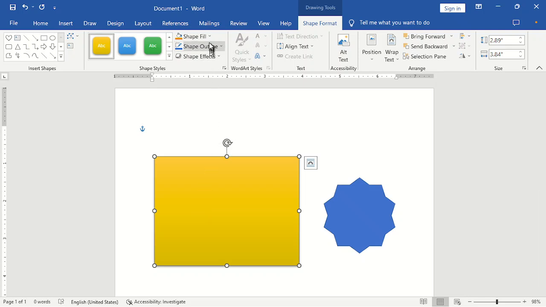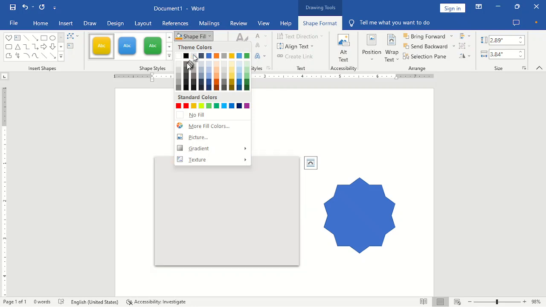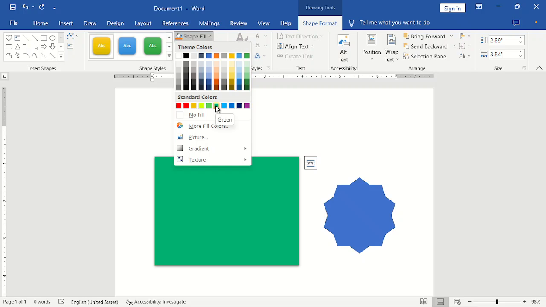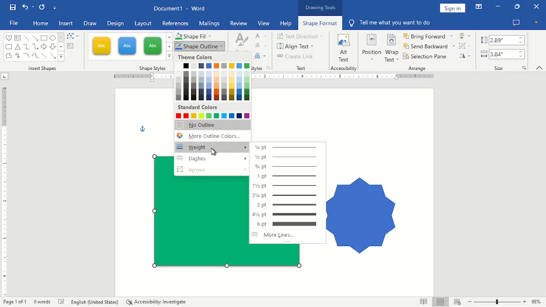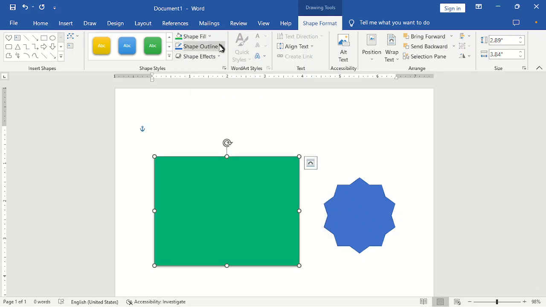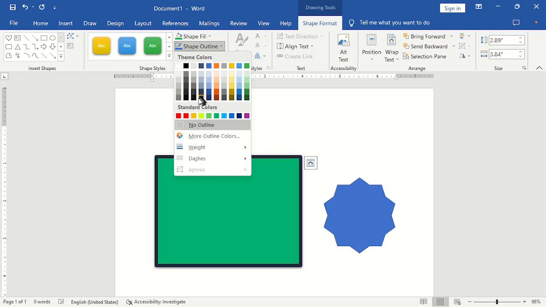So here I can click on shape fill and then choose any color of my choice. Let me choose this green. Now come to the shape outline. I want to increase the weight, so you will see it under shape outline. Increase the weight to 60 points, and then I choose this color, red.